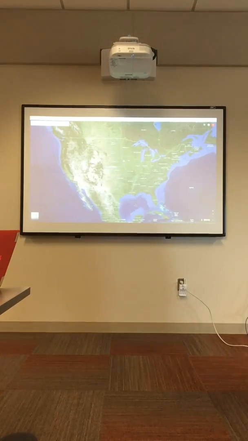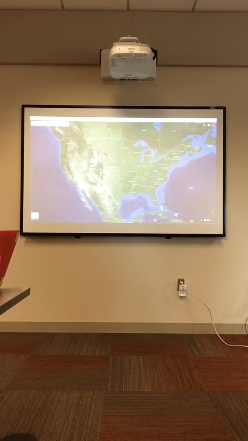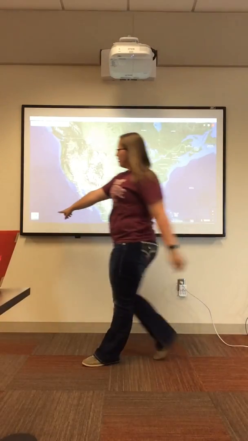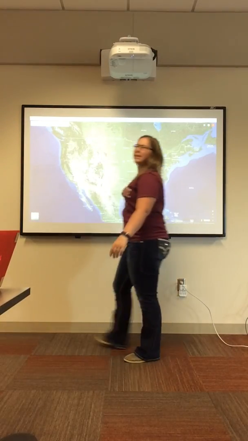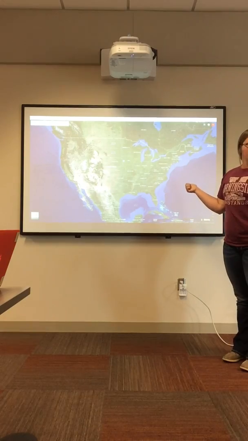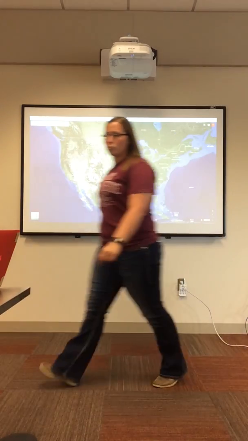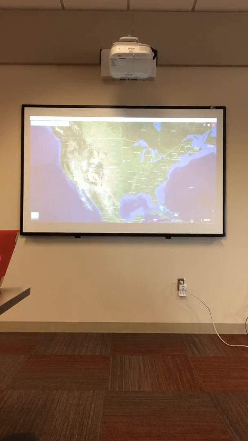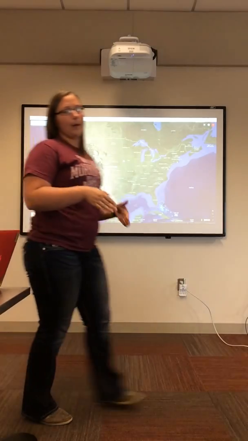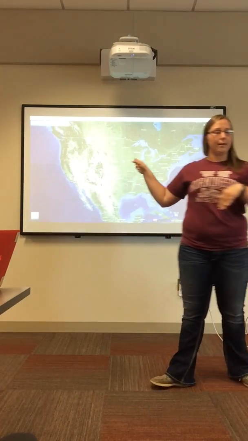I don't have states on mine. You want to zoom in a little further? Yep, try one more. Are we supposed to go back to the map instead of satellite? Mine doesn't show it on the satellite either. If it doesn't show it on the satellite, you can feel free to click the box again. Mine just had to zoom in. I didn't have it earlier. Now it does. If not, you can go back to the regular map. Either one will do. I just wanted to introduce you to the satellite map today.